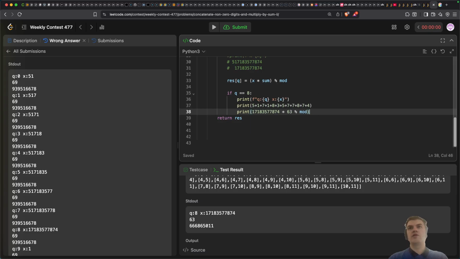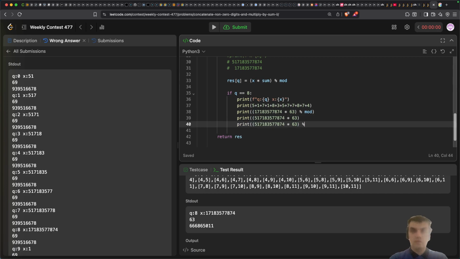And then separately print this number multiplied by 63, and then print this number, 63, and then maybe this one. I don't know, the order matters. What?